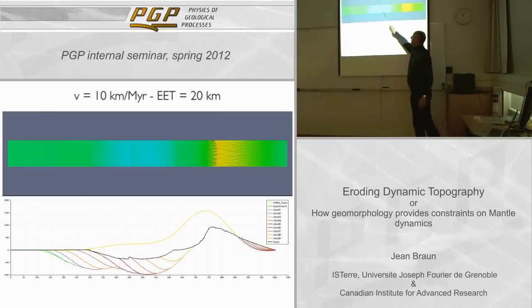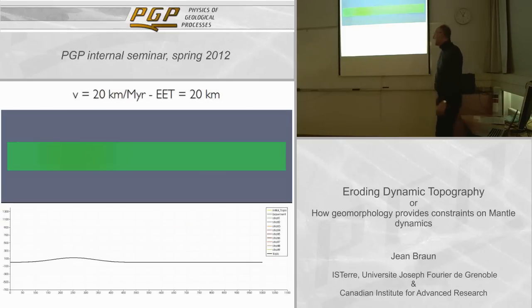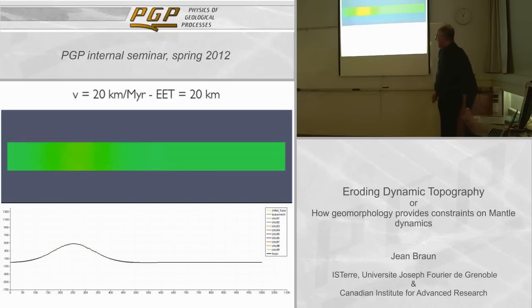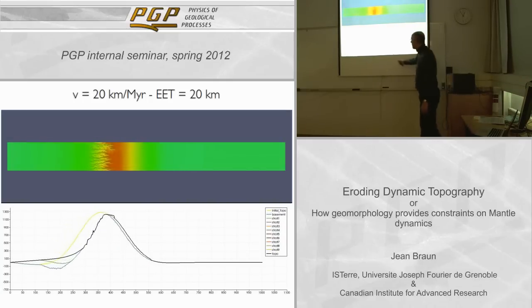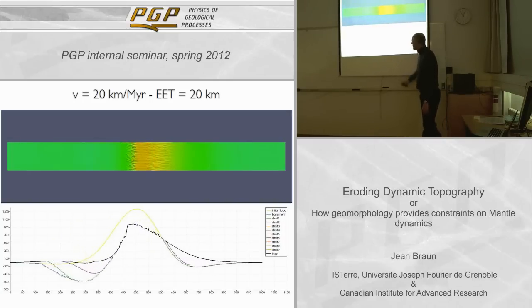Let me just do quickly one thing. I could play with many models and parameters. I'll change the velocity at which it moves. The solution is almost identical. If I do that, I get the same behavior, it goes faster. I first have this first stage and then second stage.